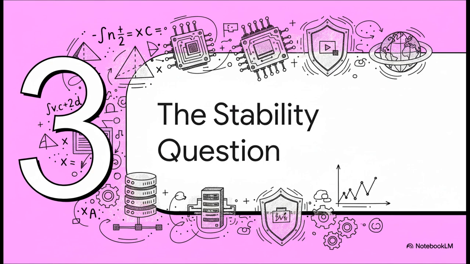So we've got this incredibly powerful new math tool. Awesome. But what is it for? Well, one of its most important jobs is to help us answer a very, very high-stakes question. How do we make absolutely sure that the systems we depend on every single day don't just fail?